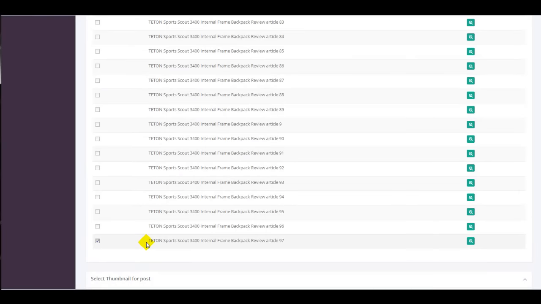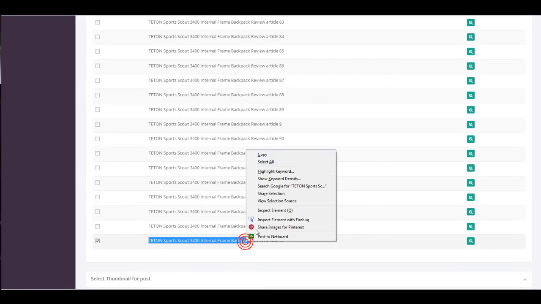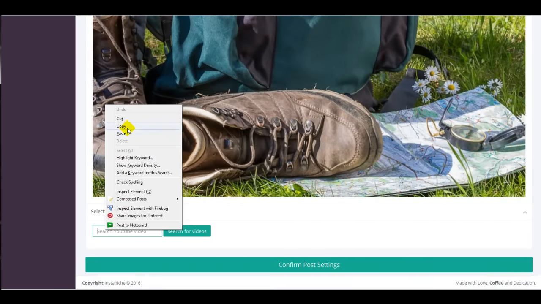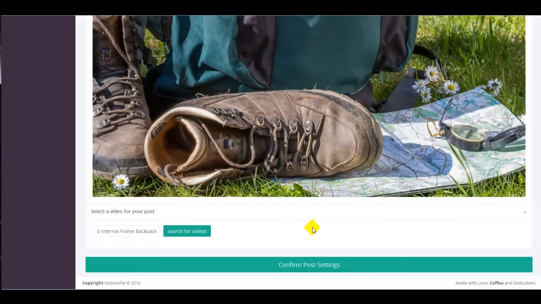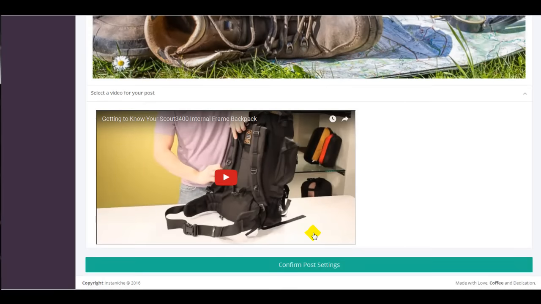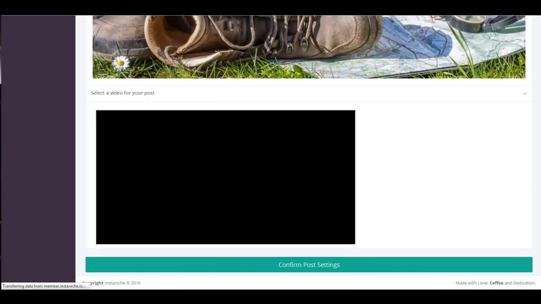The reason I do the bottom one is because I want to grab this product name and see if I can find a video just on that. Perfect. Confirm. Confirm. And then I wait for my computer again. It would be faster. It's really very fast if I'm not trying to talk and record at the same time.